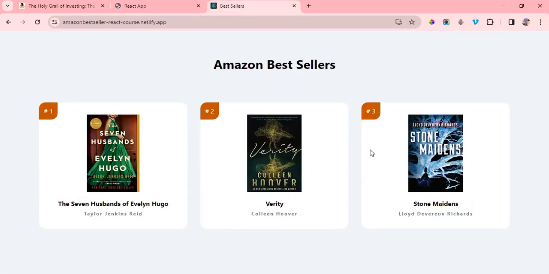Now you can see that these images are different images, and this is the title of the book, and this is the author of the book. The same thing, they are different data. So this is a separate book. What we want to do now is have this in a separate data object or a data array. We want to save this information as an object in an array.